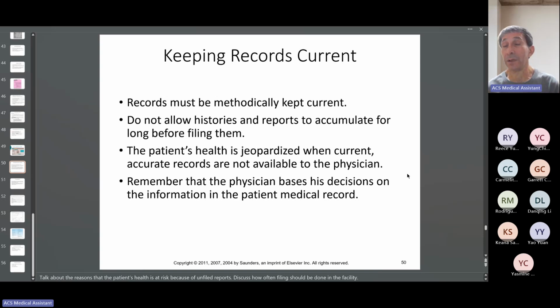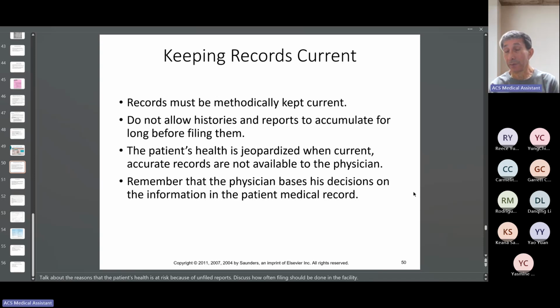Now we have a lot to discuss. Not good. Remember that the medical doctor relies on that information in order for the patient to be diagnosed, to follow the plan, to collect information. Without this, things are not going to go well.